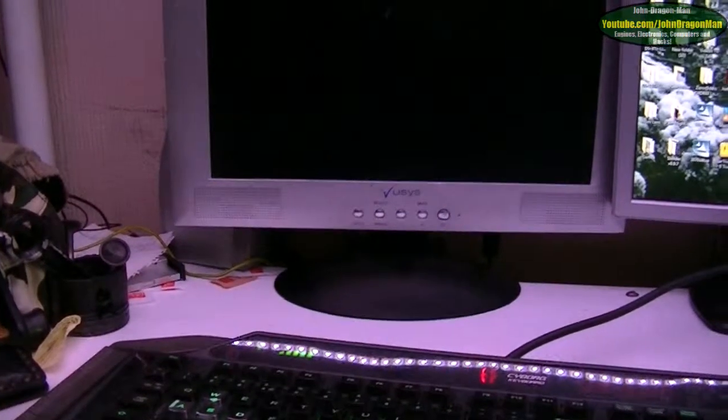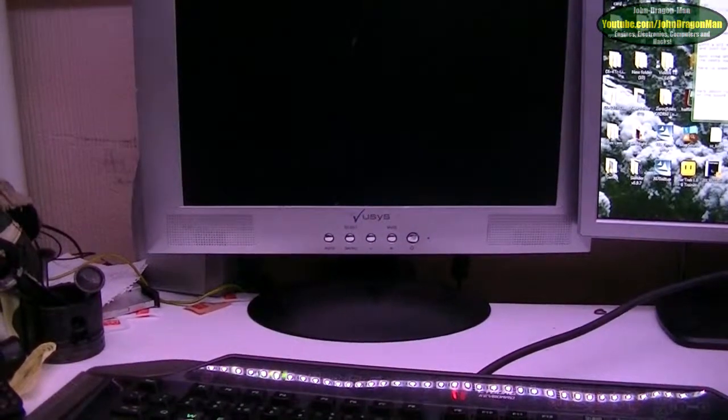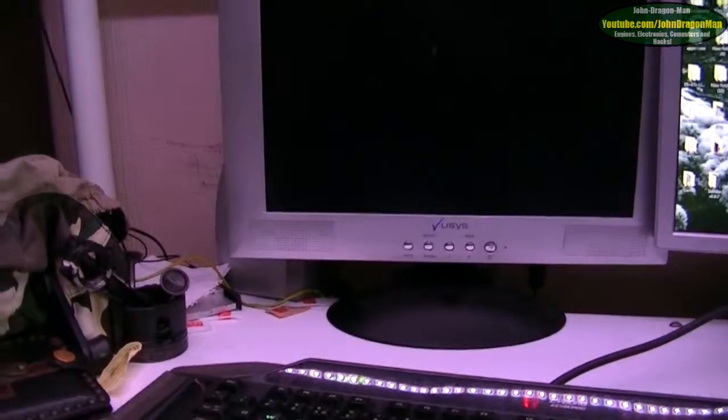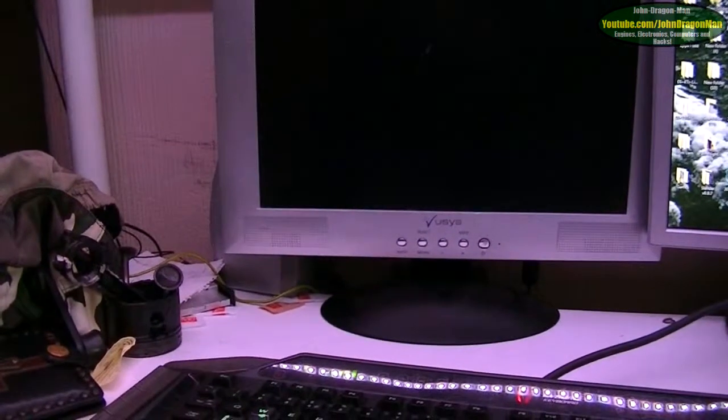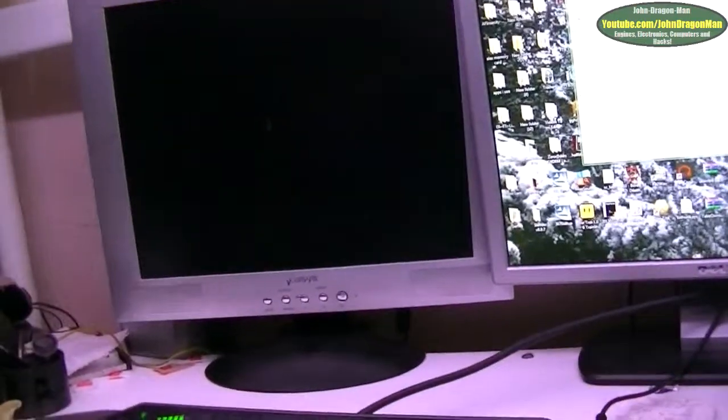Well, looks like replacing the capacitors didn't fix it. It's got to be something else wrong with the thing. Maybe it's the power supply. I've not even checked the power supply yet. It may not be delivering the proper voltage to the screen. I suppose that's what you should really do first, is check the input first. Don't think I've got an accurate voltage tester though.